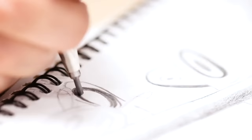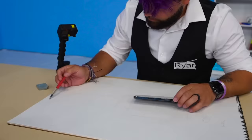I would also recommend you start out going in pretty light. Otherwise, if you want to switch up your composition a little bit, it's going to be very hard to erase and replace them. I want to do like a post-apocalyptic scene, just because some of the characters have like armor and stuff on them and like some war paint.